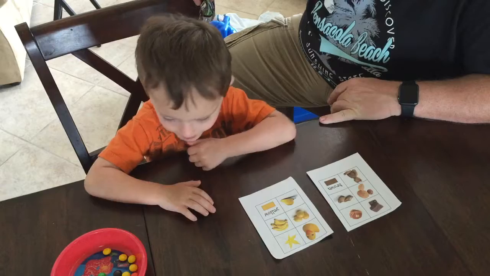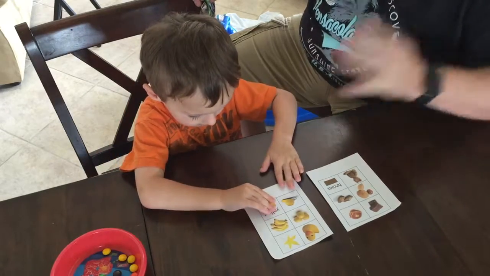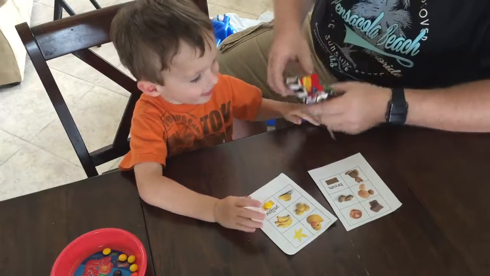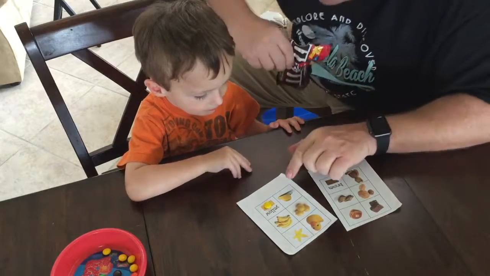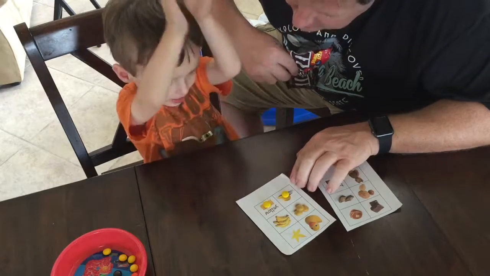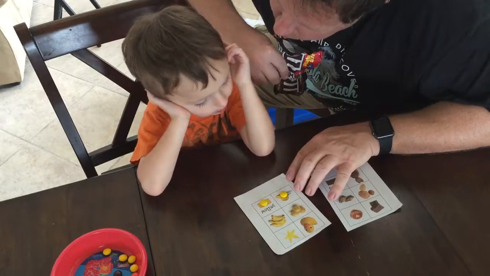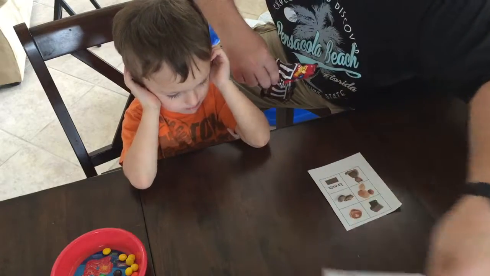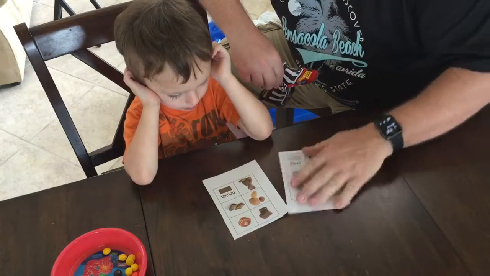Where's yellow? Which one's yellow? You got to be able to get this. Yay! Good job! M&M. Can you go yellow? Yep. Yay, that's right. Yellow. Good job. That's a good try. All right. And you know what we're going to do now? Now we got to put these things back together. They're competing head to head.